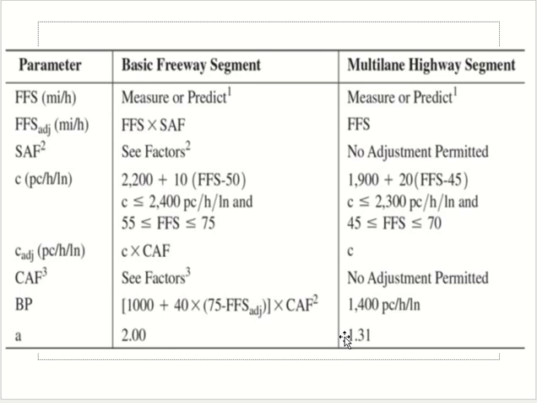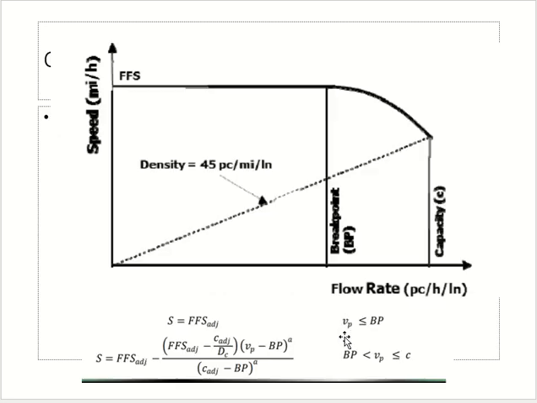There's an equation. If you have a freeway, or a multi-lane highway, then... clear? Okay, so the first point was 0, 65. What are the coordinates of the second point? The first point was 0 and 65, right? 0 is x, 65 is y. What are the coordinates of the second point?